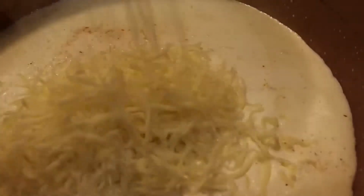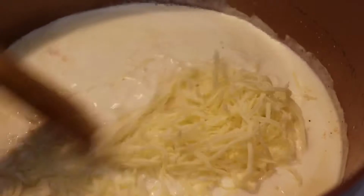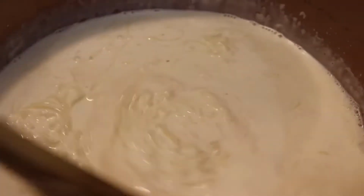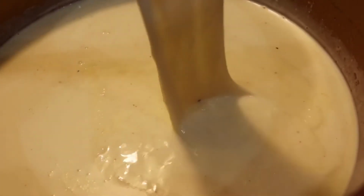Next, once your heavy cream is warm, add your Old Bay seasoning and some mozzarella cheese. Give that a quick stir as it's melting through. Perfect, it's coming together so nicely. And look at that cheese pool. You want it to be more of a creamy texture but still cheesy.